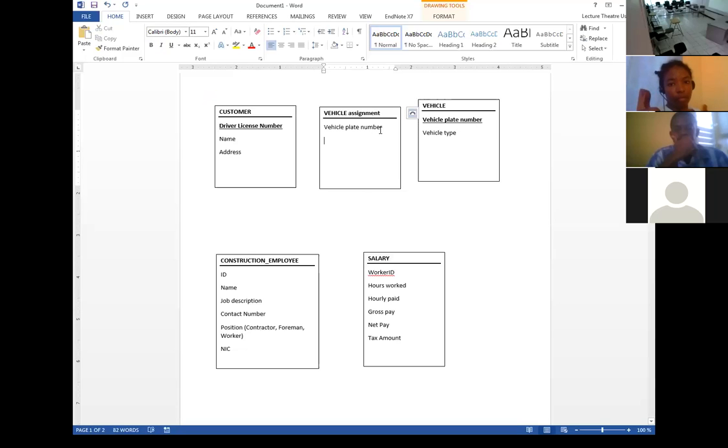So we have that, and then we have driver license number. And then these two now will form our key field. Although I see an issue there, but it's okay. We can work with it for now. So when you come here, two fields will form the key field. The vehicle that is assigned to a particular driver will form the key field.